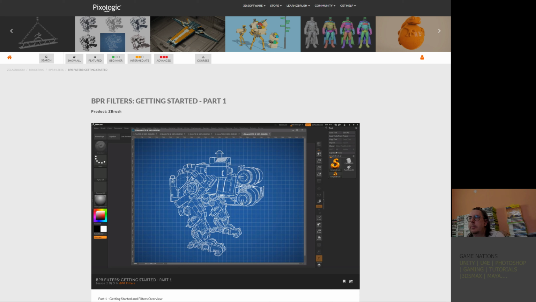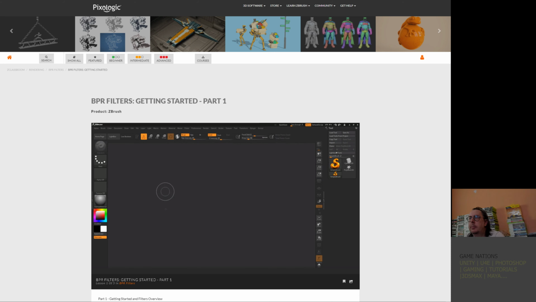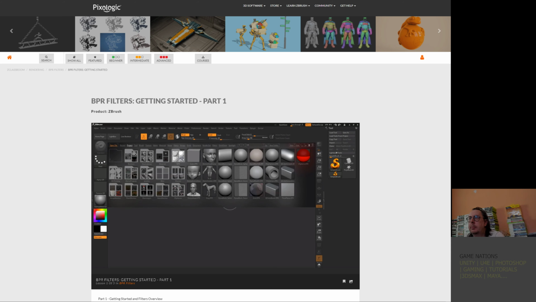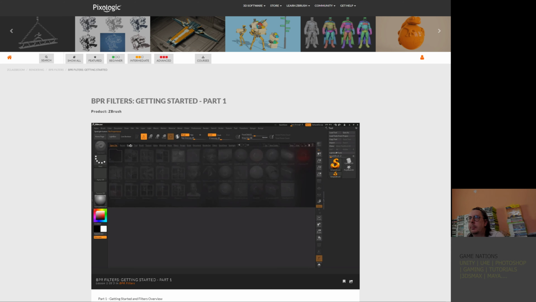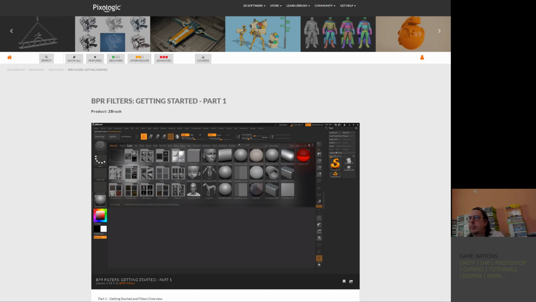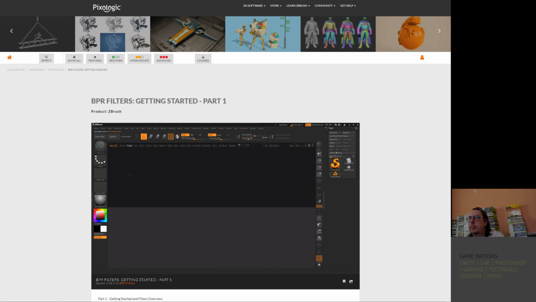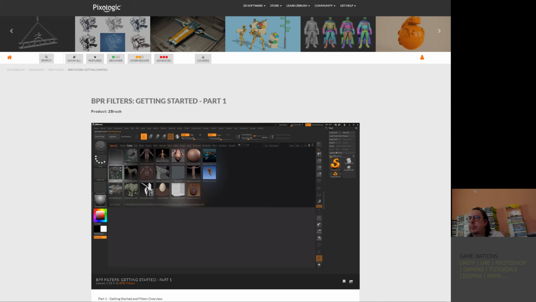So to start this, I'm just going to jump over into ZBrush here, and I just want to load in an example model, and this is a model that ships with ZBrush. So to access this, I first just want to go into Lightbox by clicking this button here or pressing comma on my keyboard. Once this is open, I want to make sure I'm in the project area here. Then I want to navigate to the demo projects and open this up. And then in here, I want to find the 4R7 Quick Heavy Load Mech, and then double click this, and this will now load that project in.